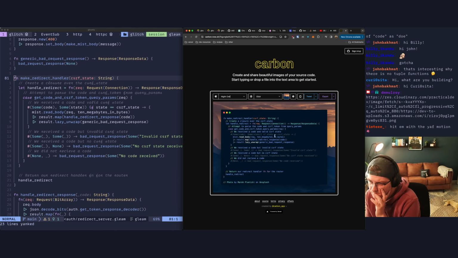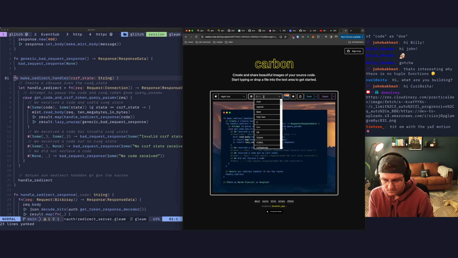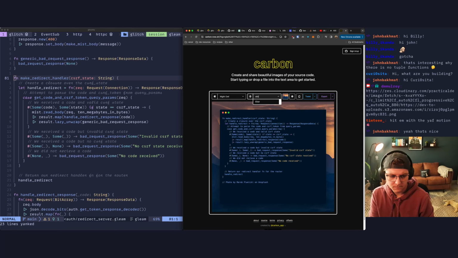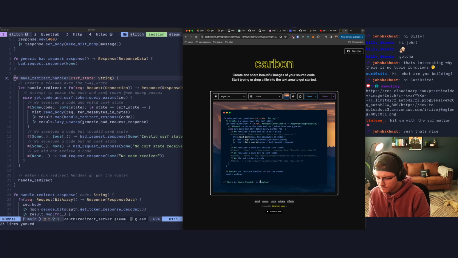That's pretty good. Still a lot of blue. It's so hard to see what's going on.